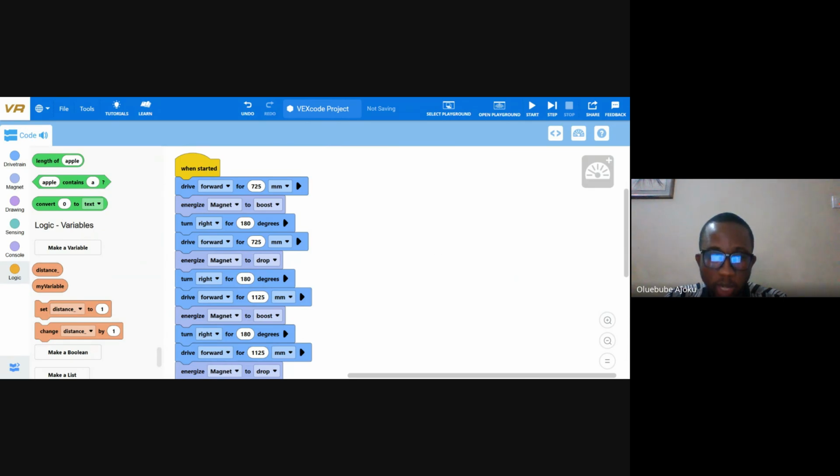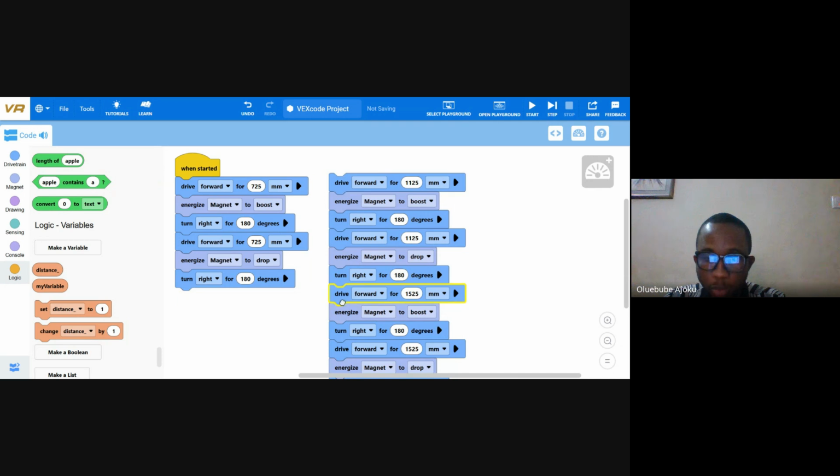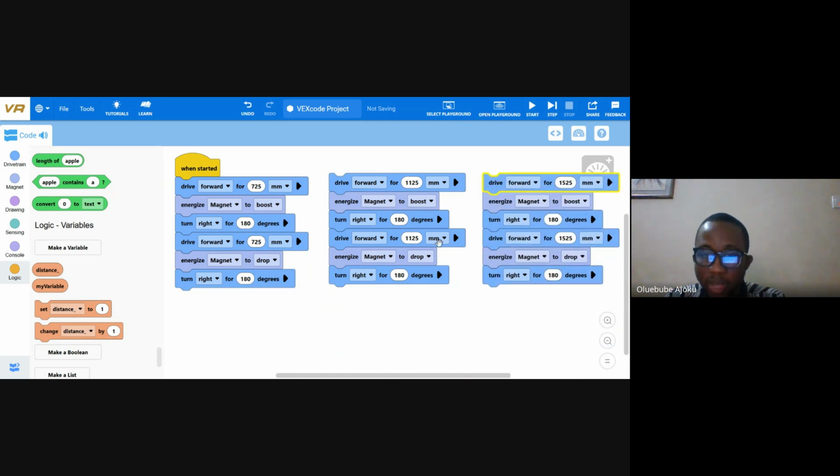So I was trying to show you something, that when you break the code at this spot, you will find out that basically you have three codes that look exactly the same, only that the distances vary, right? And to get the next distance, you add 400.